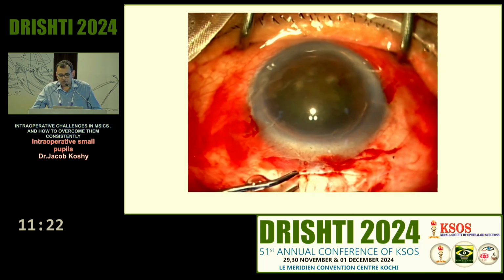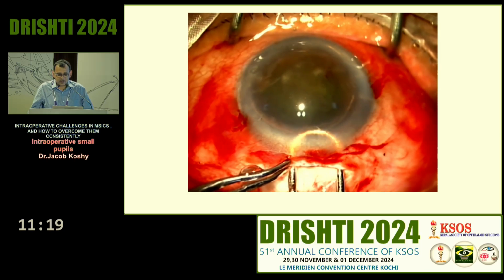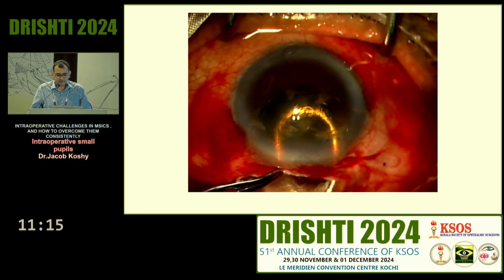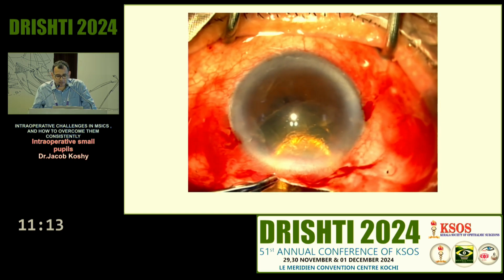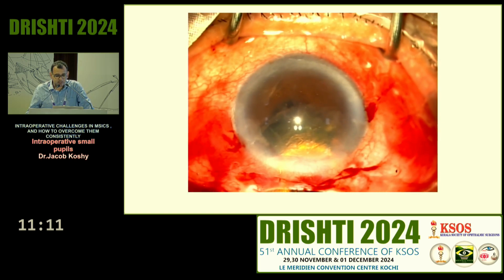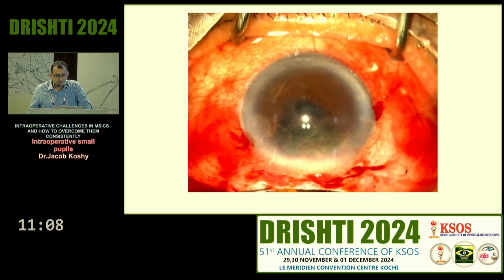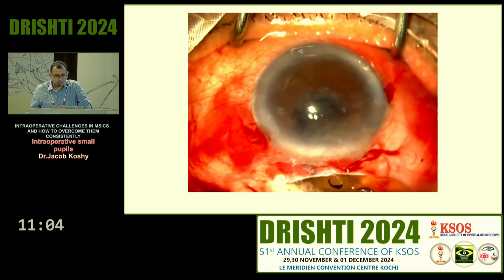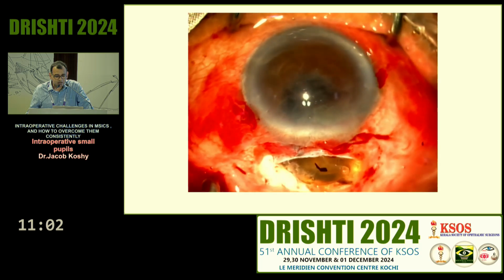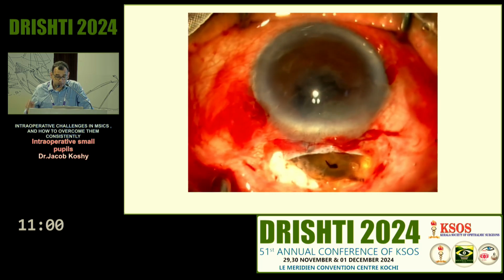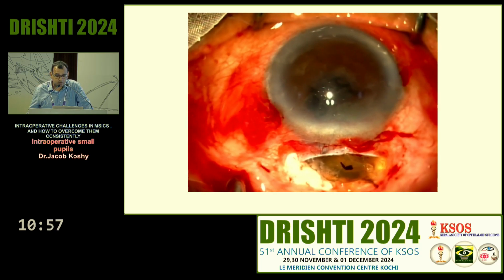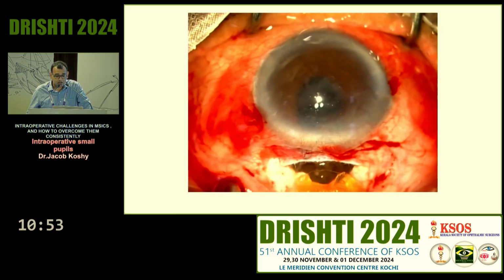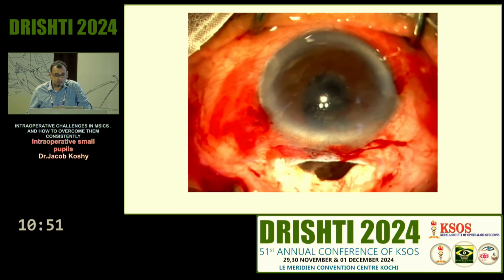Now all of you who've had iris prolapsing through a poorly constructed wound would know that this is the most difficult step, where you can have hydrodialysis, and you have to be extremely careful watching the iris which is prolapsing through the wound. Maybe sometimes just get the big edge out and leave it there, and then be careful not to cause a superior hydrodialysis. That's just going to compound the problems even more. Thankfully, this was not a very hard lens, and I was able to get the lens out.